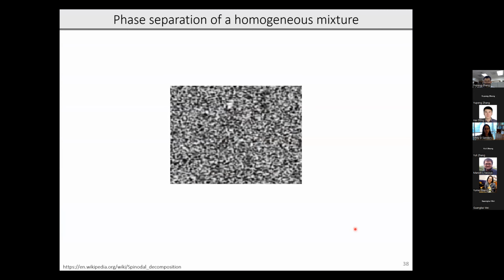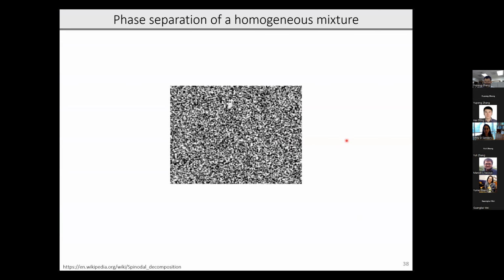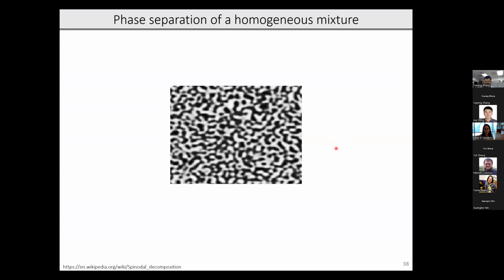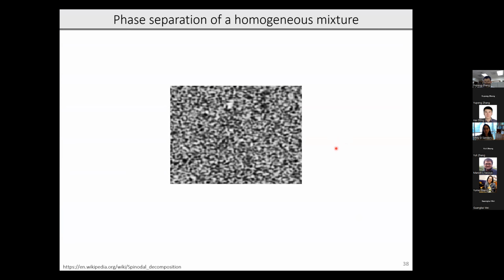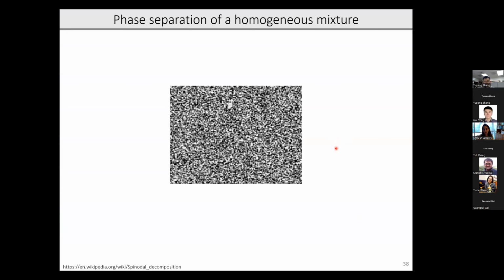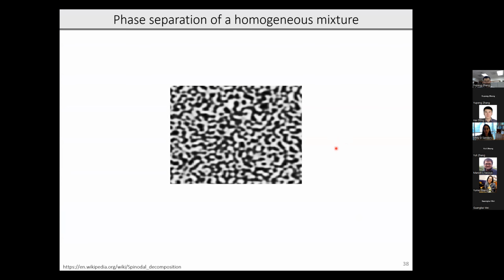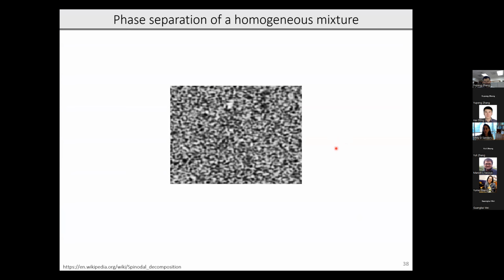So spinodal architected materials are inspired by phase separation of a homogeneous mixture. And you can see here a simulation of that phase separation happening. If we interpret one phase of this phase separation as a solid material and the other phase as void, we essentially arrive at an architected mechanical material.